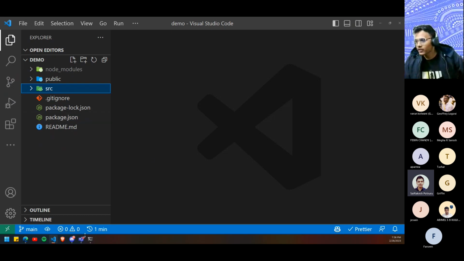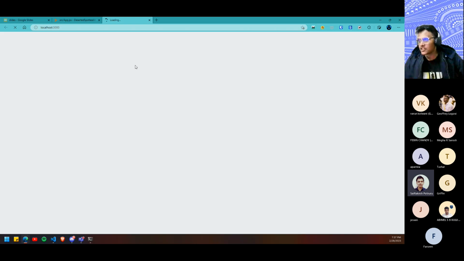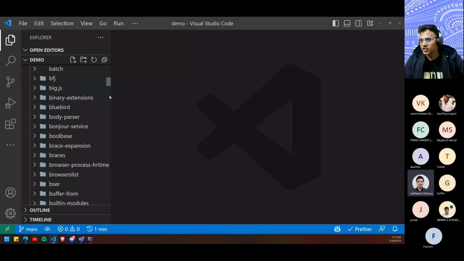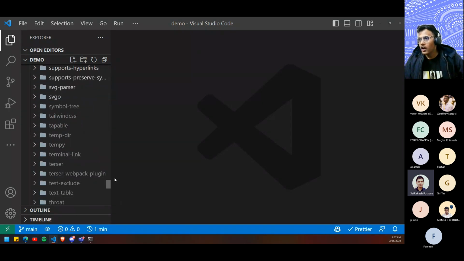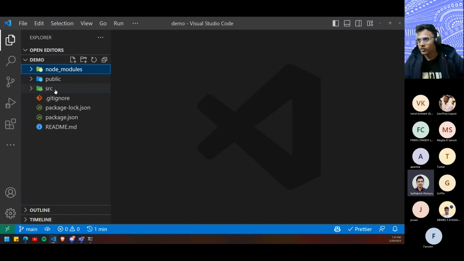Okay, if you notice, the project is automatically starting the development server. You can see this is loading. The reason it is taking so much time is that there are a lot of modules this project depends on, so React has to load all these libraries in order to start the project.